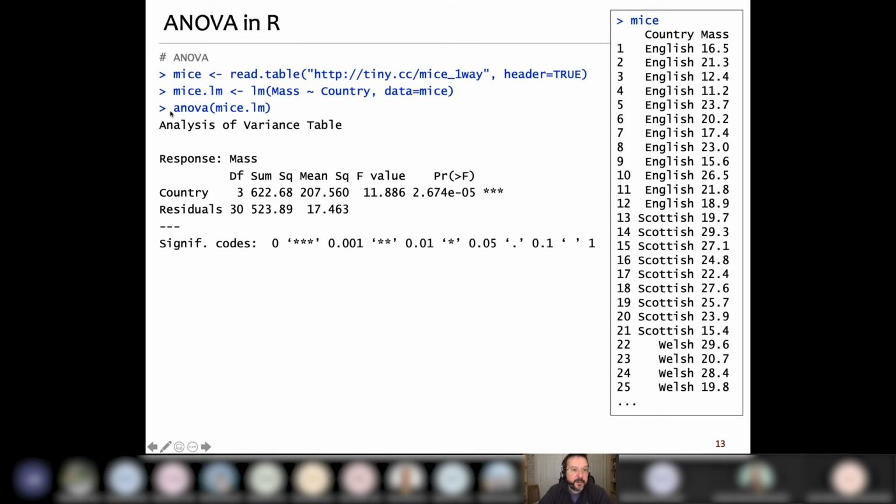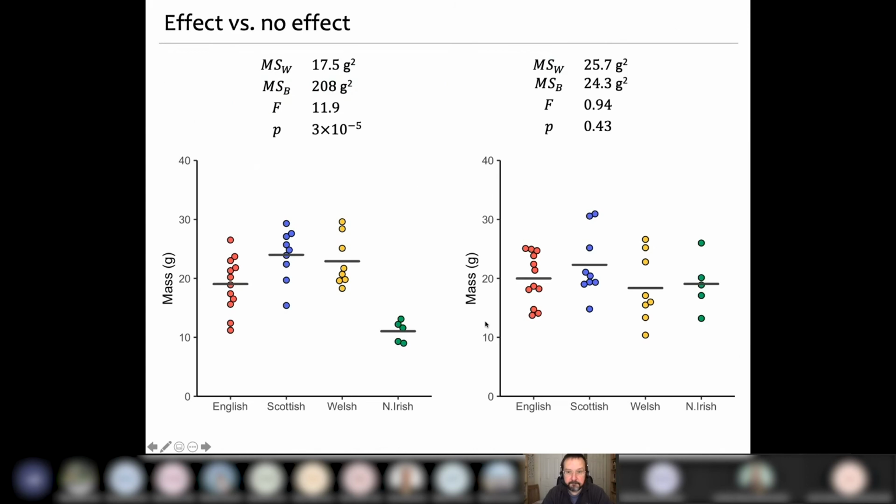Once we have this model, we can do ANOVA on the model. The top row represents variance between groups. It's this number, 207. The bottom row represents variance within groups. And this is our F value, the F statistic, and this is the p-value. It's exactly what I showed you before, doing this step by step.